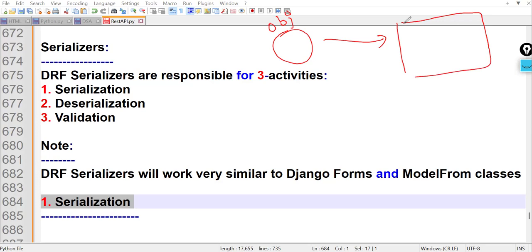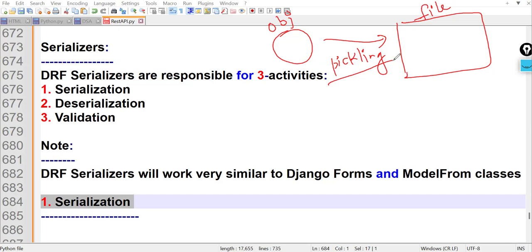Okay, so when you are storing this object permanently into a file, this concept is known as pickling. Storing the object into the file is known as pickling. Okay, so this pickling is nothing but serialization.